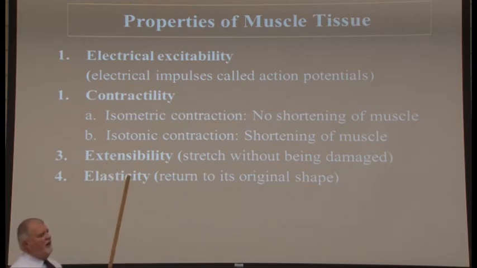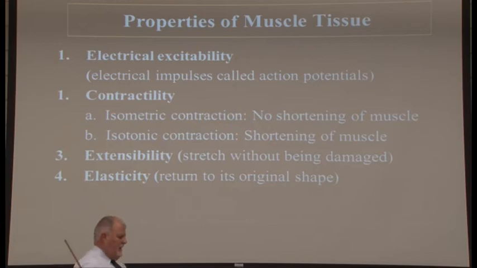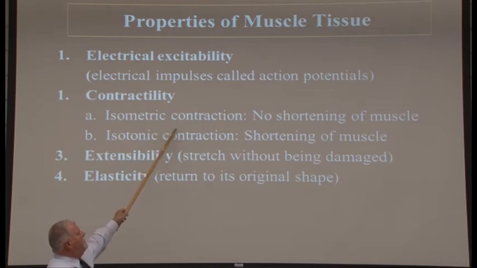So we have muscles that contract against joints collectively. When I stand erect, my rectus abdominis muscle is contracting against the front of my ribs, and my erector spinae muscles in the back are contracting against the back of the vertebrae. So the two muscle groups are antagonistic, and they're contracting against each other. When they contract against each other, they create tension, but they can't shorten. That type of contraction is called an isometric contraction, where no shortening of the muscle occurs.